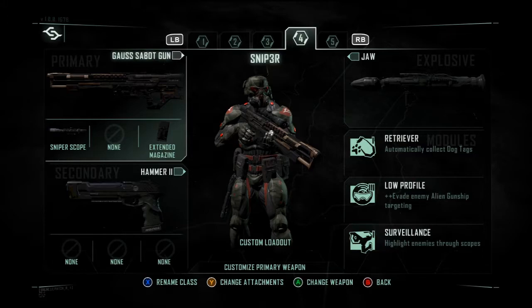And then as my secondary, I have the Hammer 2, as you can see. Oh, I also forgot to mention one of the other attachments for the Gauss Sabot I'm using is the extended magazine. The only other attachment for underbarrel is the hologram, and I don't know how you feel about that. I don't have it unlocked yet, but I'm just using extended magazine as my underbarrel attachment.